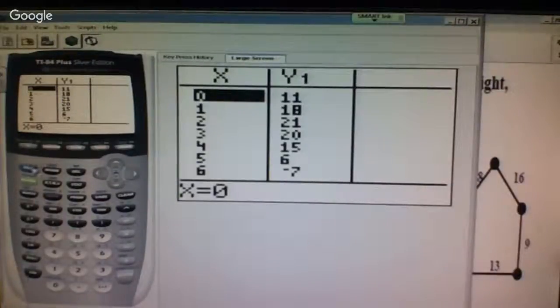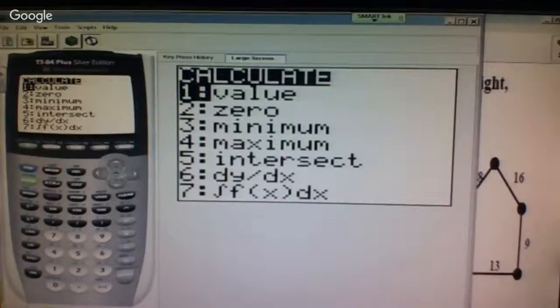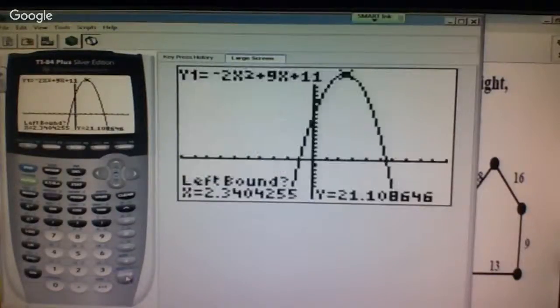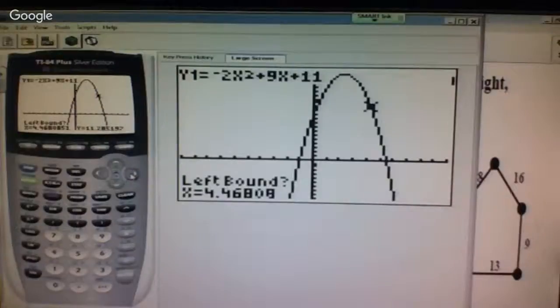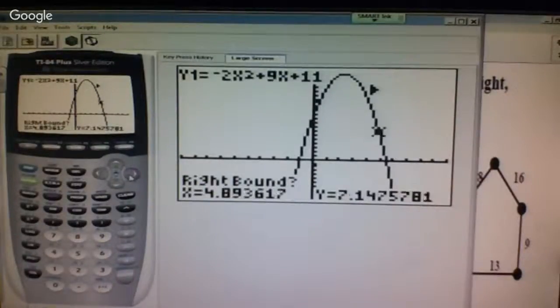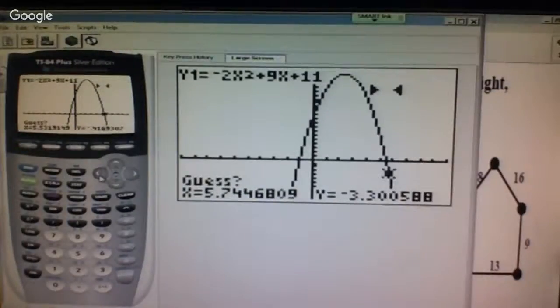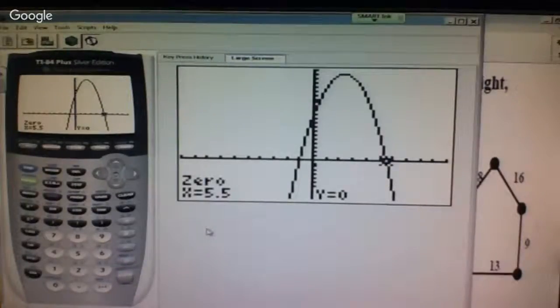So, second trace. You want a 0. The calculator on here, the school actually pays for that. You want to be to the left bound of your 0, and then take it to the right bound of your 0, as close to the 0 as you can. That's 5.5 seconds. My squirrel hits the ground. Squirrel doesn't fly for very long. It's kind of boring.